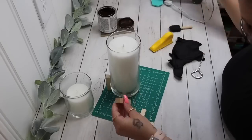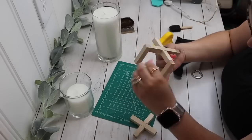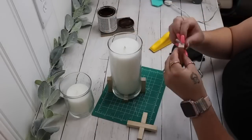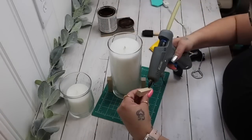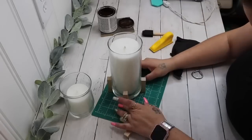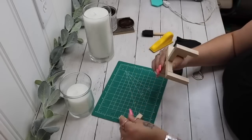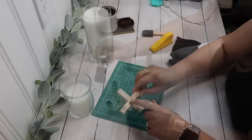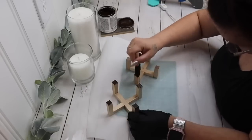And I do leave the candle holder placed on top of the X while I glue these down to make sure that we have a nice tight fit. And then once I have it glued on, then I take it off and I make sure that it's nice and evenly pushed down. So I do just pull that off, and I also kind of pull off any glue strings that may be left behind after gluing these down.